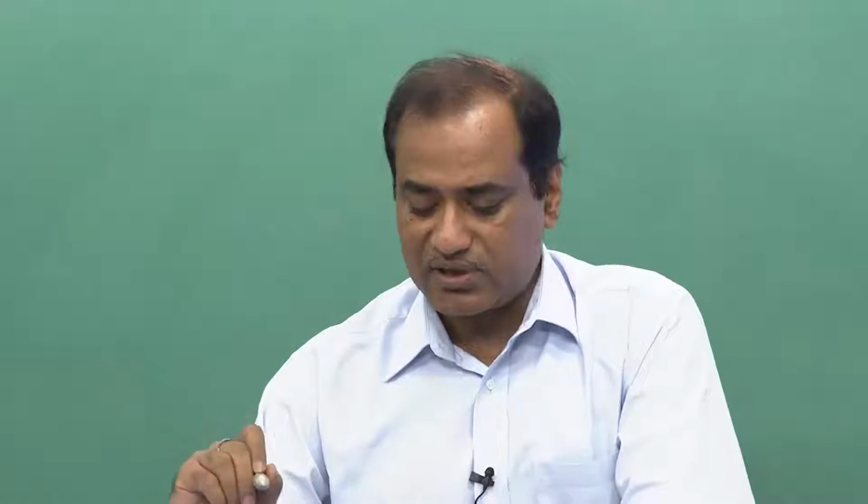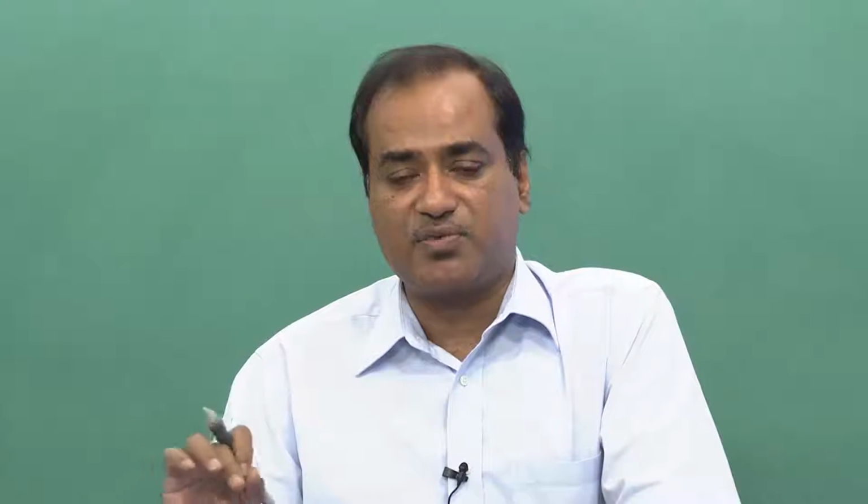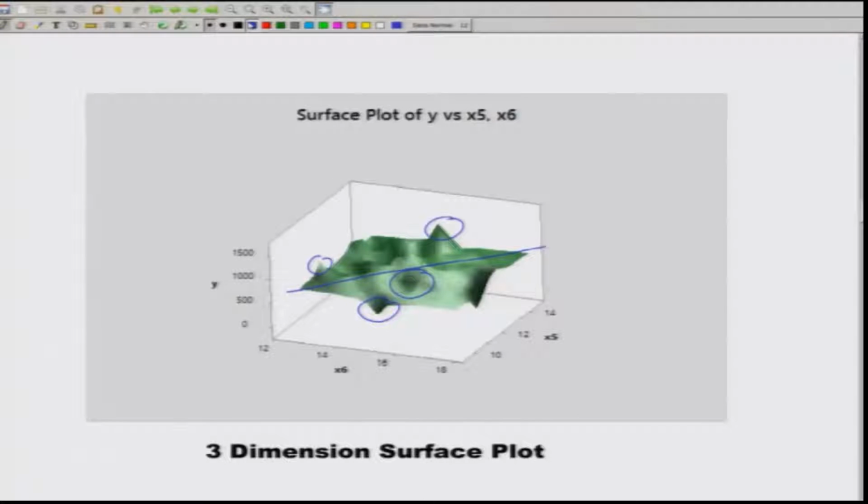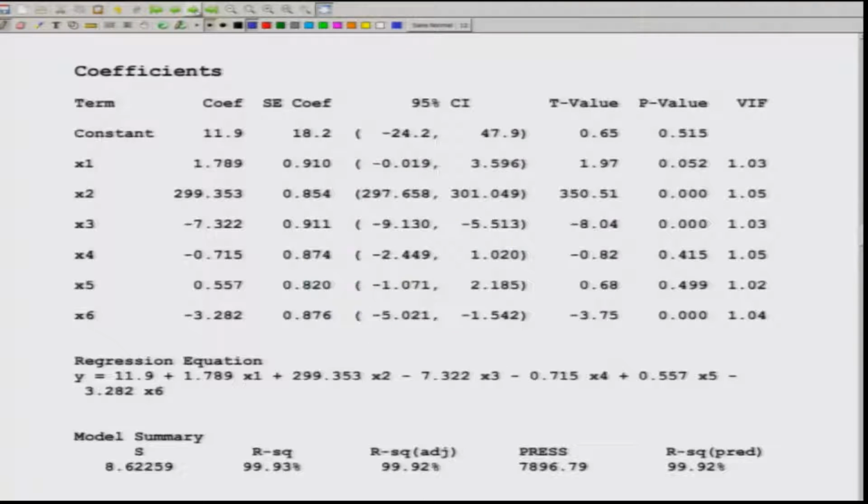But finally, I can conclude, yes, I can fit a linear regression model here. And also remember one thing: these are the individual relationships of two variables with the response variable at a time. But we are actually interested in the joint relationship of the 6 explanatory variables with respect to y. So when we find that the pairwise relationships of independent variables with respect to the response variable are quite linear, then we can expect that their linear combination will also be linear. This is how we take a final judgment, because the final judgment has to be in terms of yes or no, whether I can fit a linear regression model or not.